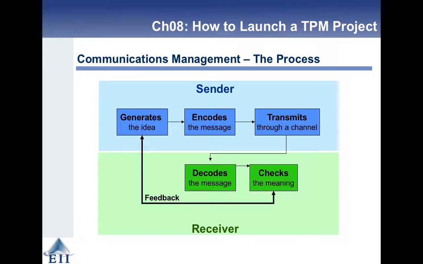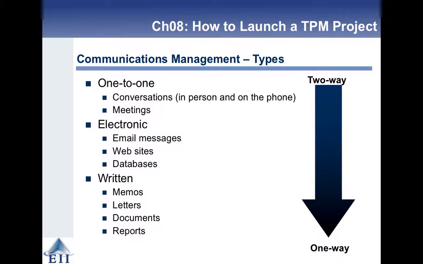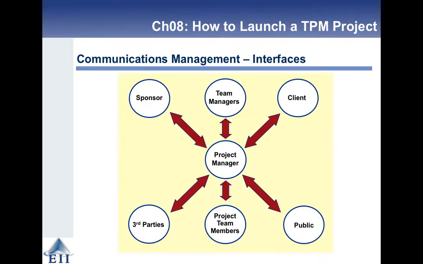And you need to give that feedback, particularly if the sender is on our project team and the receiver is on the client team. That feedback is essential to be sure that the client has understood what you've said, and you've understood what the client has said. And there's a continuum of communication types, one-to-one all the way down to written reports. One-to-one is two-way, written reports is one-way.